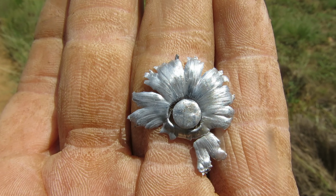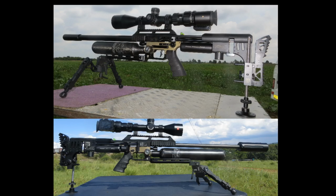I can tune these beasts for 25 meters to shoot winning competition groups. If I tune them slower, in a 1 in 14 or the 1 in 16 inch twist barrel, they perform very well at short distance. At long distance in that wind, it's not a match for these slugs at all.